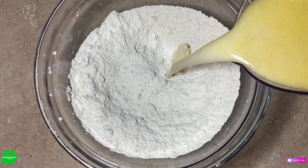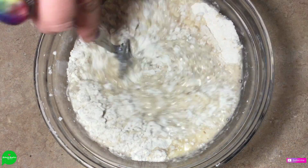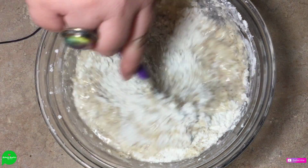And now we just pour our wet mixture into our dry, and we just start mixing together until it's just combined. This is a pancake batter, so as with most pancake batters, some lumps are okay.